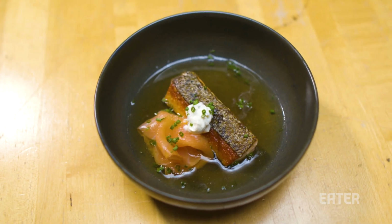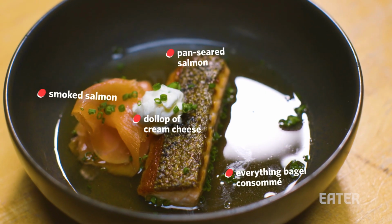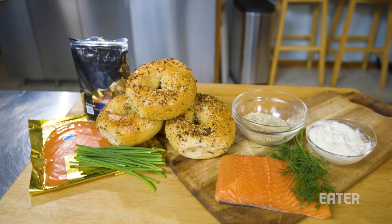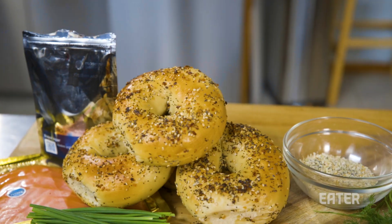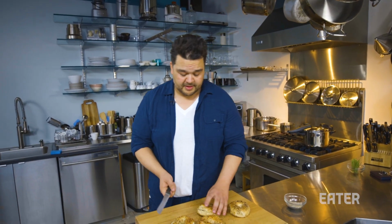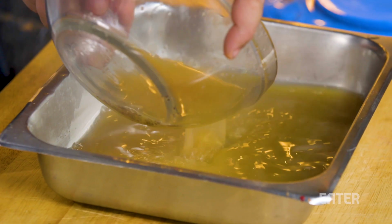You know how dad's meal was always, oh, let's cook breakfast for dinner? This is that. We're basically kind of mimicking an everything bagel sandwich, which is salmon, everything bagel, cream cheese, and chives. We're using everything bagels to make consommé. Now, consommé basically is an ultra clarified broth that is packed full of flavor, but it's very clear.